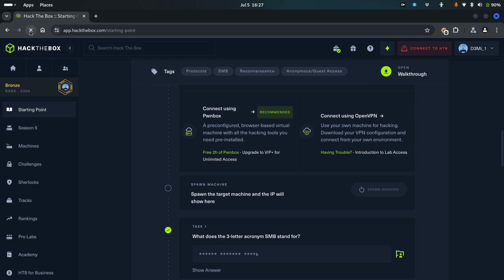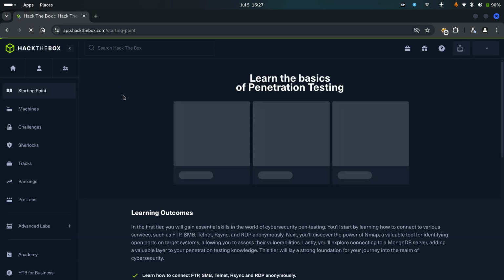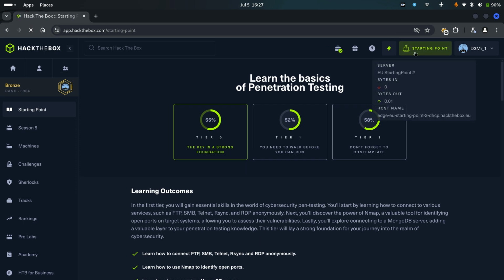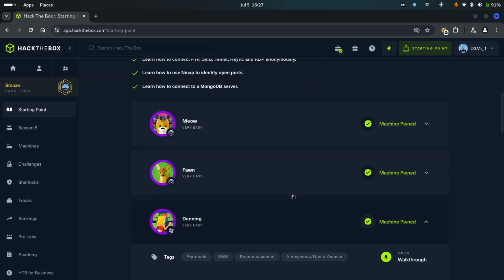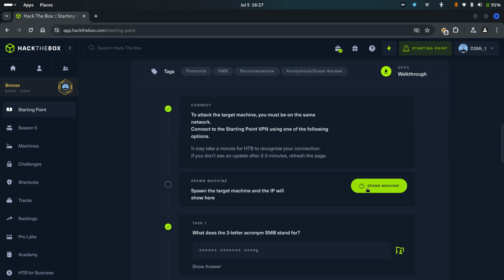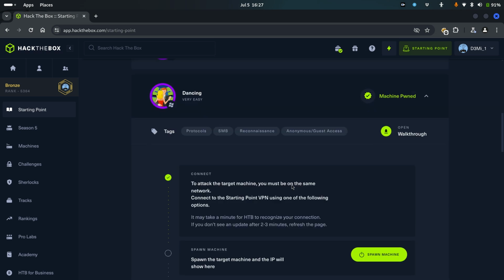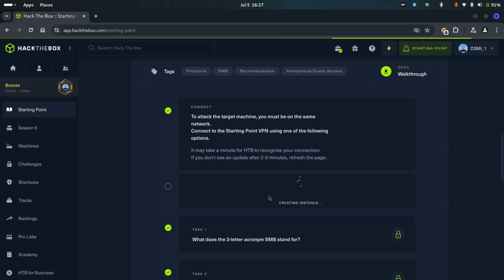I'm going to refresh the page and let's see. Immediately I refresh the page, you can see it's showing green. So that shows that I'm connected to the VPN server. I'm going to scroll down and now you can see it's active. So we're working on Dancing now, and click on spawn.